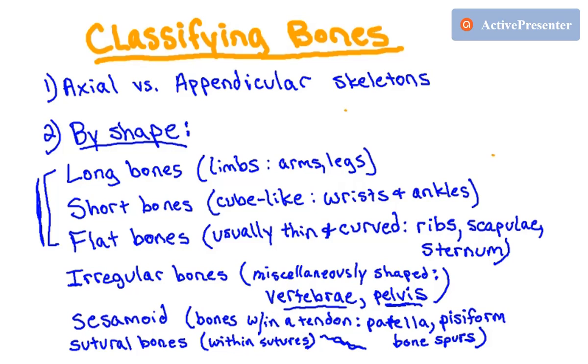So those are the bone shapes, and you usually classify them depending on what you're talking about. You can say your axial or your appendicular skeleton, talking about a whole section of your skeleton, or you can specify which bone you're talking about or which kind of bone you're talking about by the shape. So those are the types of bone tissues that we have, and those are the way to classify them and what their components are. This is just part one of the video.